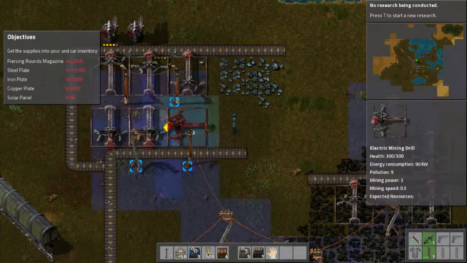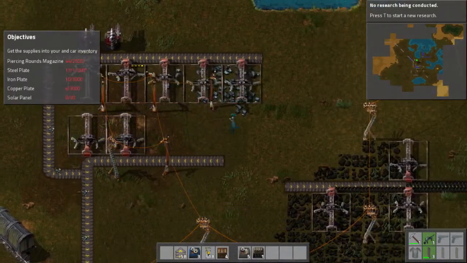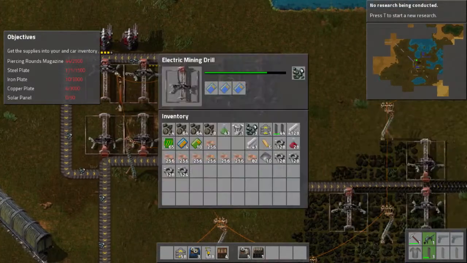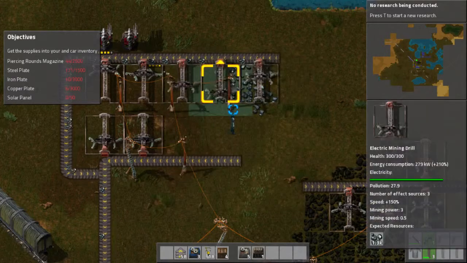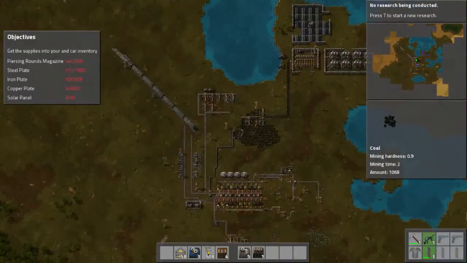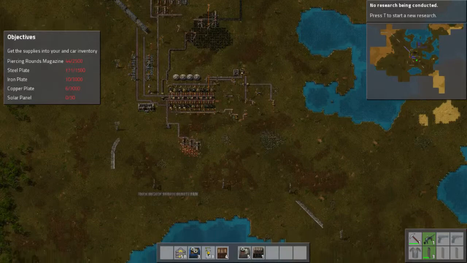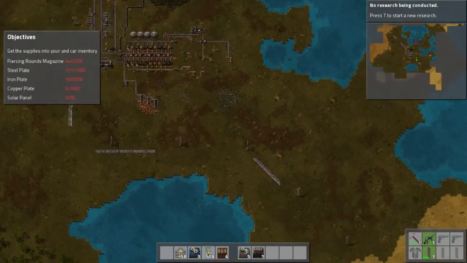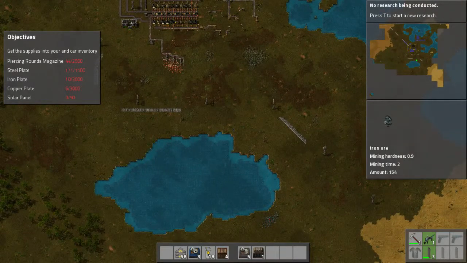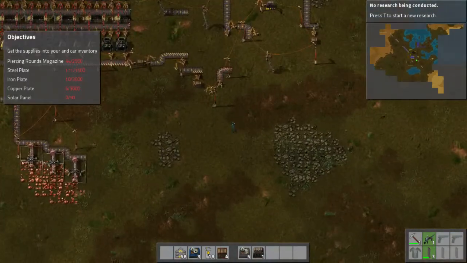Get a couple of these guys going, just so we can do this. Alright, and then we'll get these going nice and quickly. Sure, they'll pollute more, but whatever. Do we have other sources of iron around? That's, I guess, the other real big question here. Sorry to have this up so large. Okay, so there is iron down there, if need be. I'd rather not have to transport it from that far.